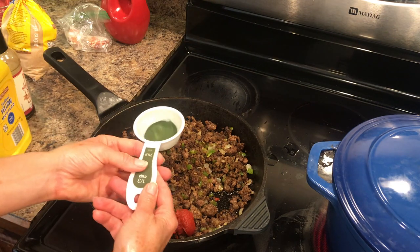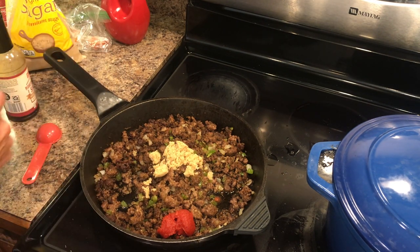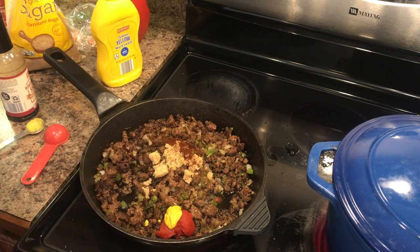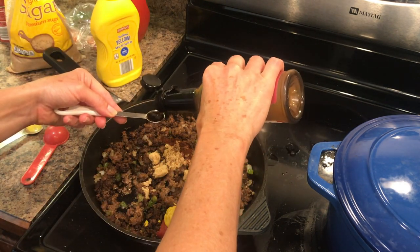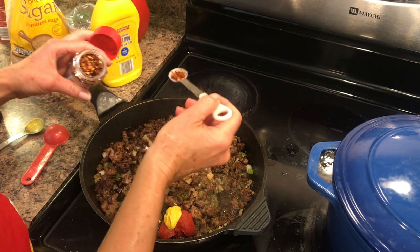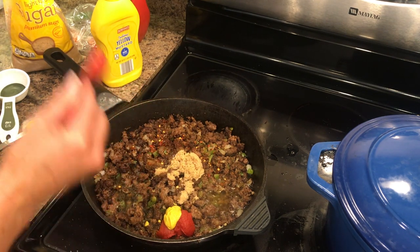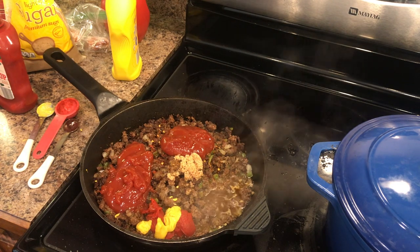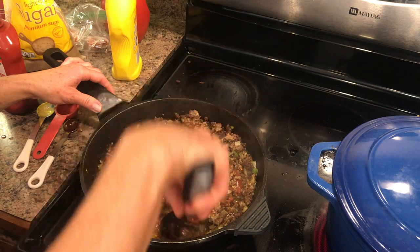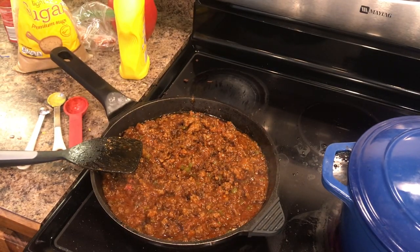To make the sloppy joe you'll need: one tablespoon of tomato paste, one-third cup of water, two tablespoons of brown sugar, one teaspoon of yellow mustard, three-fourths teaspoon of chili powder — leave that out if you have little ones — a half teaspoon of Worcestershire sauce, a half teaspoon of salt, and a half teaspoon of red pepper flakes, again optional. I remembered I have two pounds of ground beef in here so I just had to repeat everything. The recipe also calls for two-thirds cup of ketchup — I did that twice. Now just stir it all together and let it simmer on the stovetop so it cooks down and isn't runny.